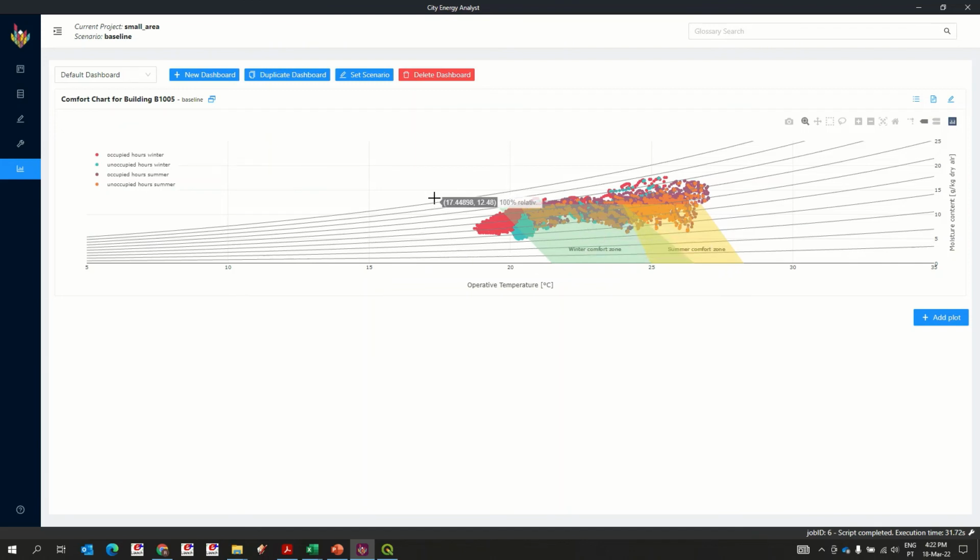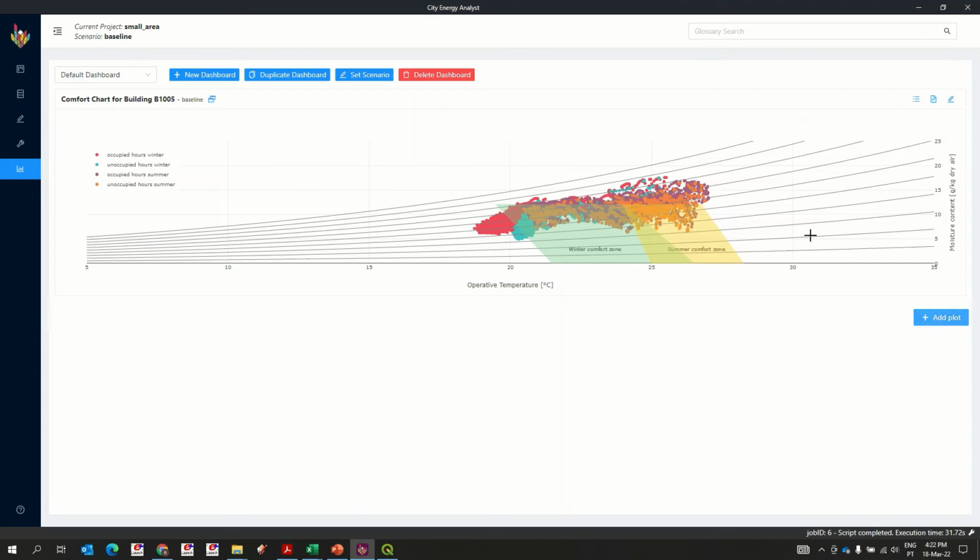Remember that this is the Switzerland case, so we are using the database from Switzerland, so that's why we have such a comfortable pattern, because if it was for Portugal, the hours should fall more in this area because the buildings are much less insulated and much more uncomfortable.